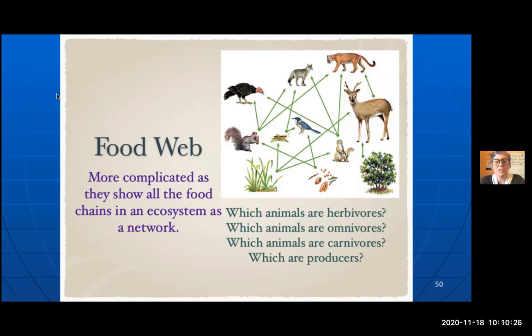So my next question is, which animal is an omnivore? So remember, omnivores eat both plants and animals. So I guess my question to you, Ms. Klepper, would be, would the bird still be considered an herbivore? Not on this food web. On this food web, the bird is showing that it eats both plants and animals. And because the definition of an herbivore is eats only plants.